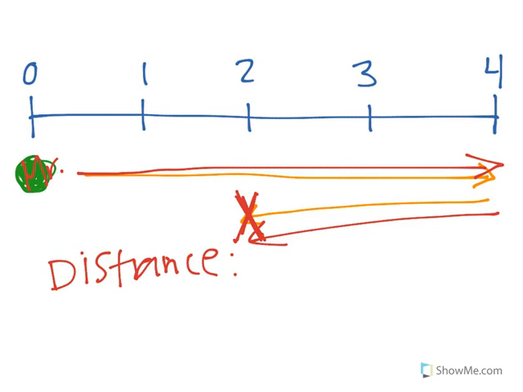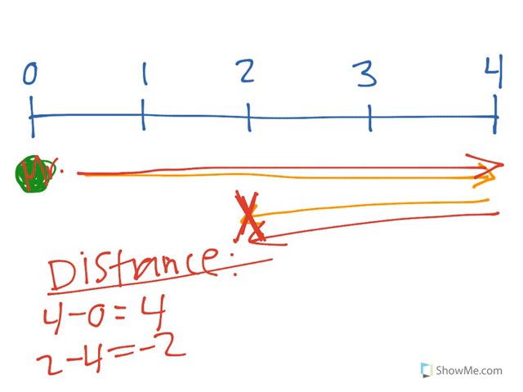Well, let's calculate this. He starts at 0, goes to 4. 4 minus 0 equals 4. Let's account for the second leg of his journey. Starts at 4, moves to 2. So 2 minus 4 equals -2. But since we're talking about distance, we don't care about direction or this negative sign. Let's add them up. 4 plus 2 is 6. That's perfect. Let's try displacement.